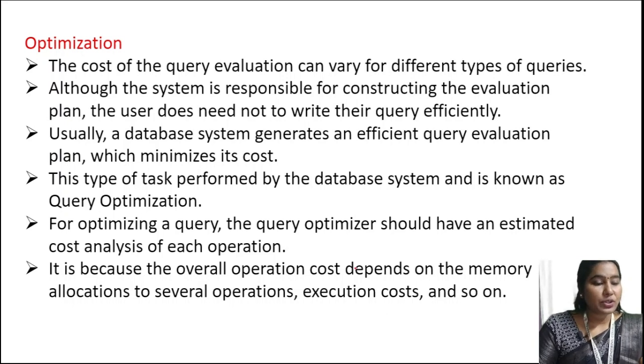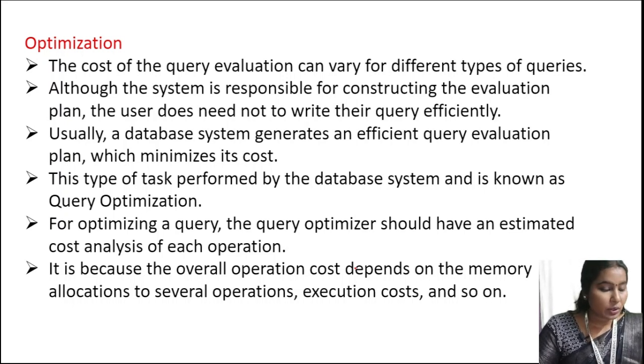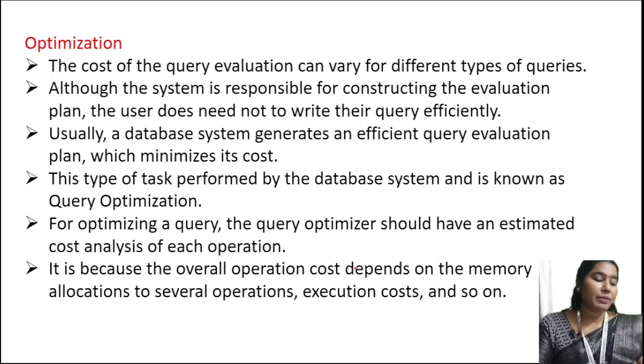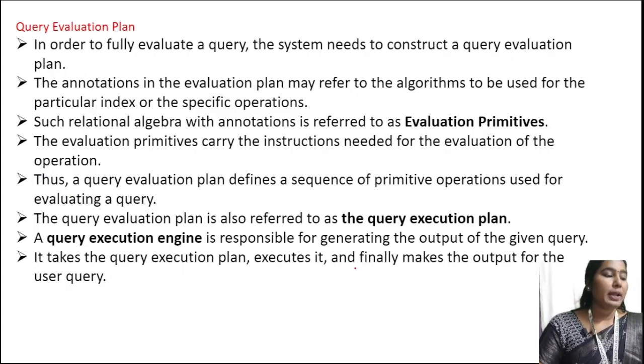We know the concept of optimization and why we need it. Different ways of executing the same query can have very different costs. For example, scanning the entire table is slower than using an index. Like choosing the fastest route on a GPS, even if the starting instruction is the same, the system calculates which route saves time and fuel. That's why we need the optimization process. And the last one is the query evaluation plan.